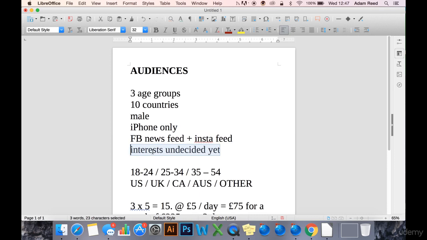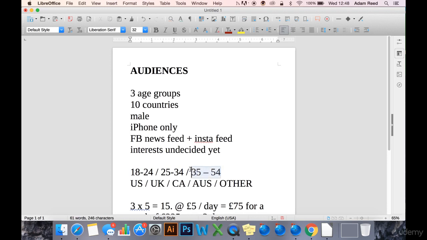Interests, I'm undecided as to how I'm going to stack them, how many interests I'm going to go for, whether I'm going to go down the route of putting competitors or celebrities or magazines or TV shows, etc. into the interests. I'll let you know that after I've decided it. But basically, the two age groups are 18 to 24 and 25 to 34, because this one converts, I know, extremely well, because it already converts well for other products on my website, and the product I'm going to be selling using this case study campaign is very much catered toward this age group, and to this age group to an extent.